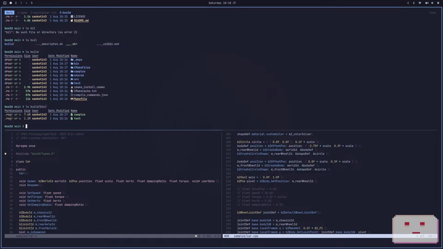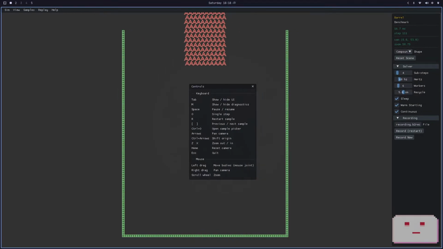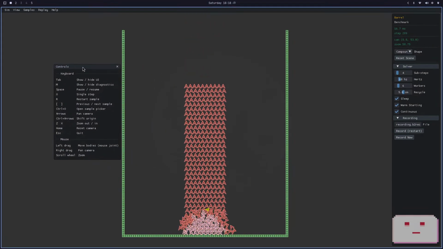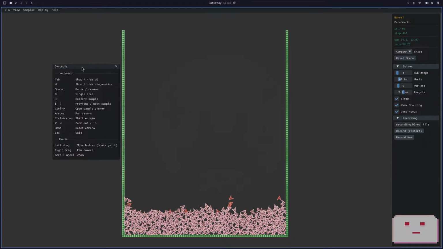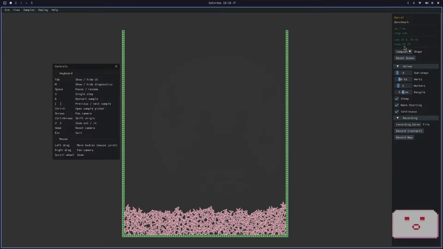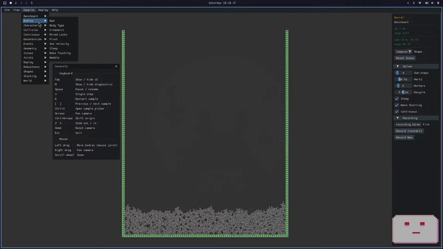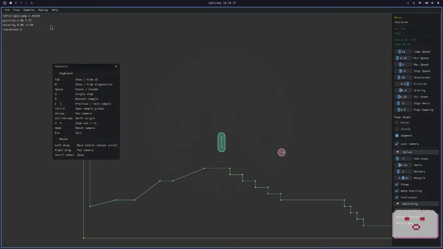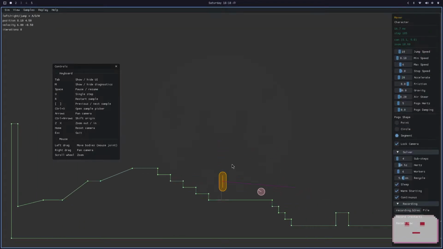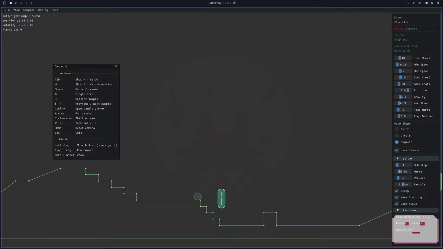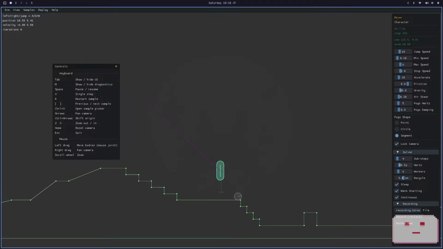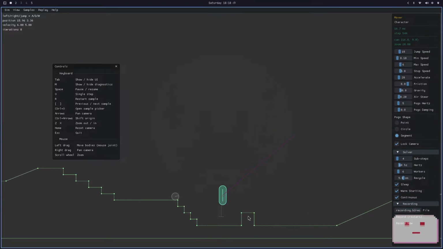There it is. Okay. I specifically want the car one. Okay, then also this one. Oh, this pauses this thing.